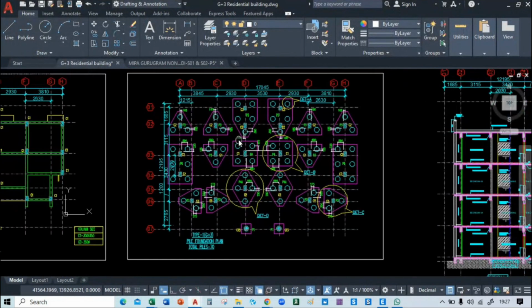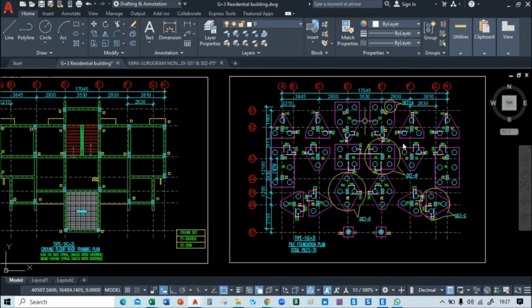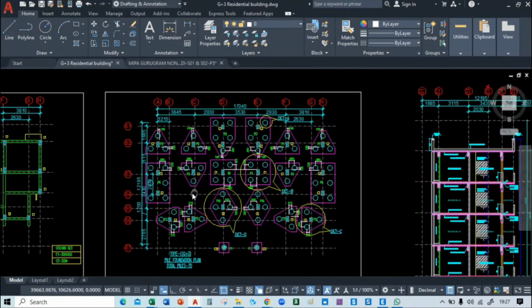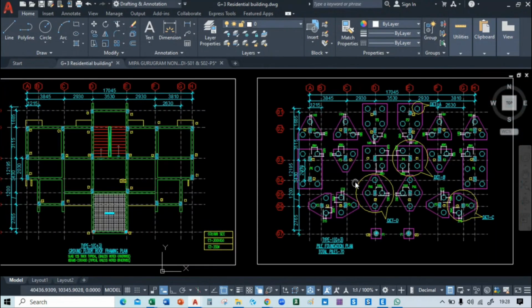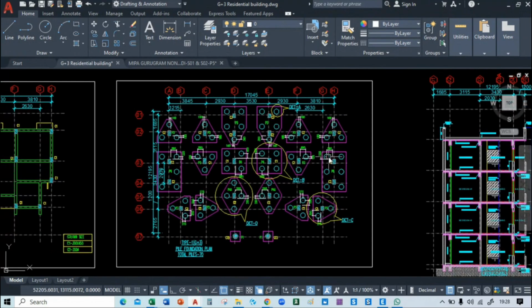So forget about this pile foundation. Before that, we will design the isolated foundation, and after that we will also design the pile foundation, and we will compare which one is cost effective. You will have a better idea about when we will design the pile foundation, when the isolated foundation, and when the raft foundation.